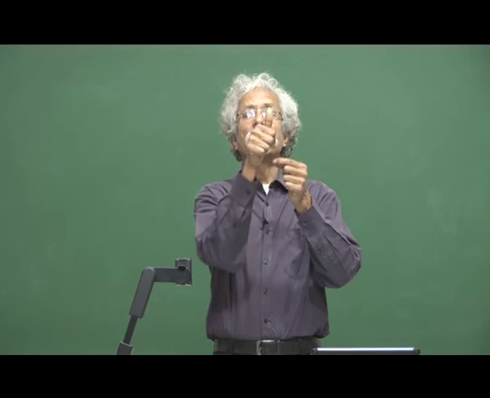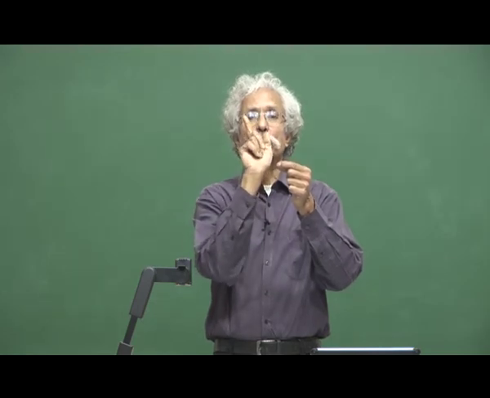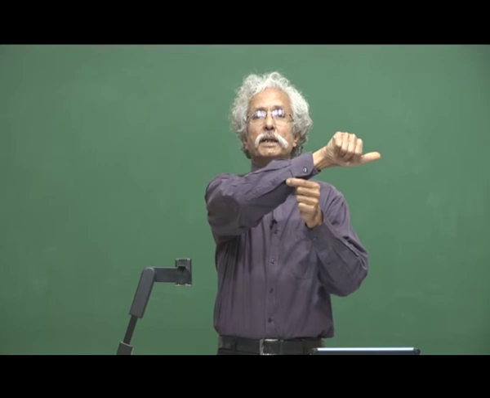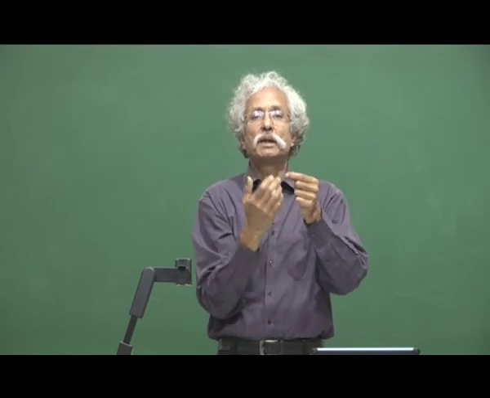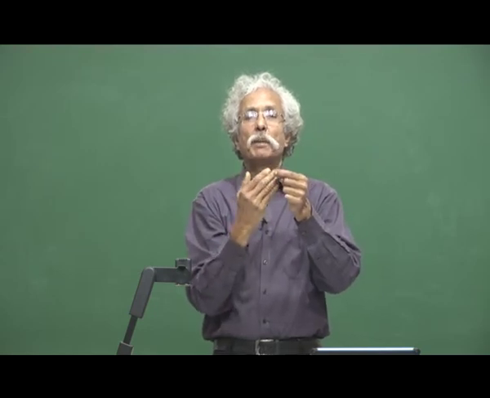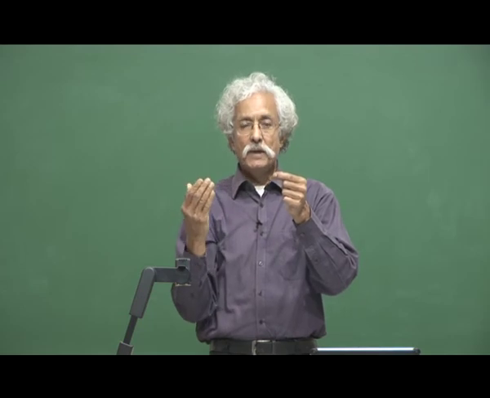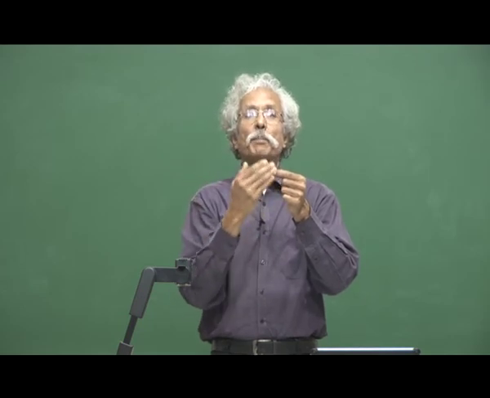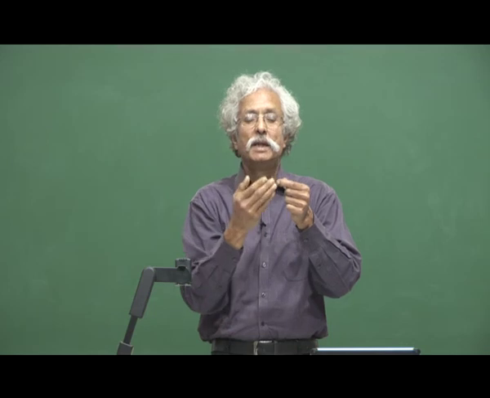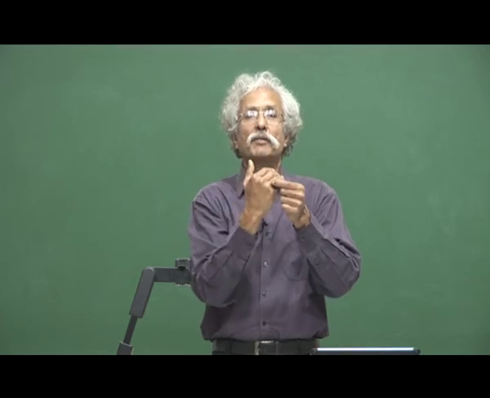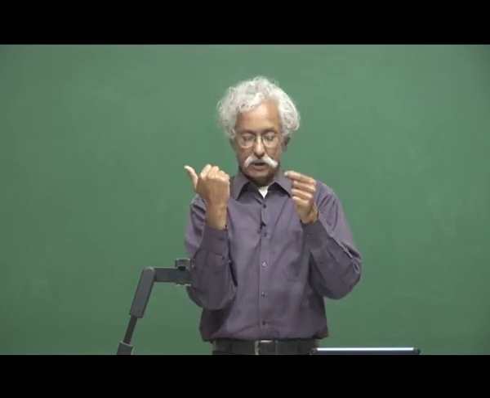If the electric field is pointing up and the magnetic field is pointing towards you, the direction of propagation must be here. So, please remember, electric and magnetic fields are perpendicular to the propagation direction, they are both perpendicular to each other, and the electric field cross magnetic field vectors must be along the propagation direction.